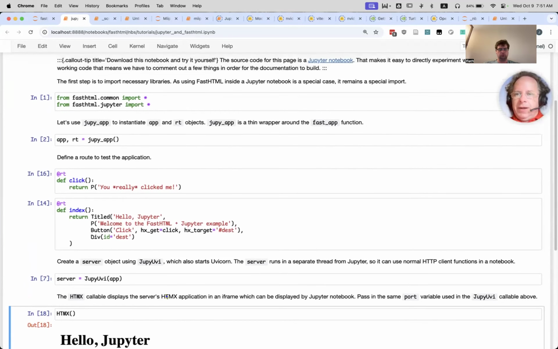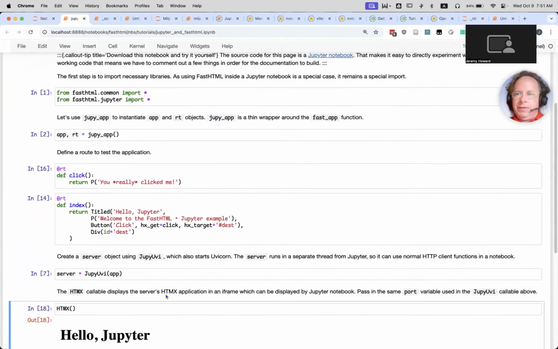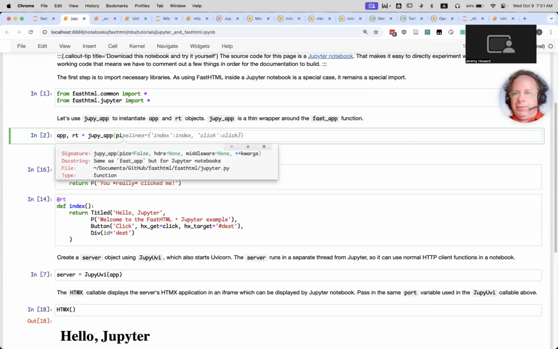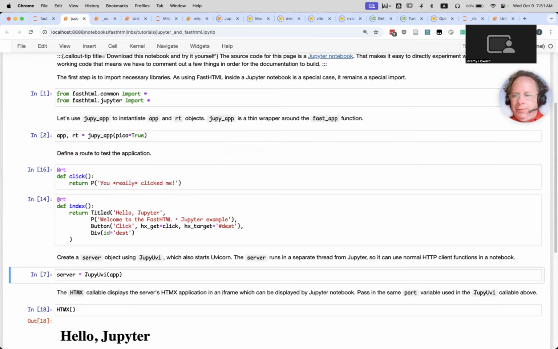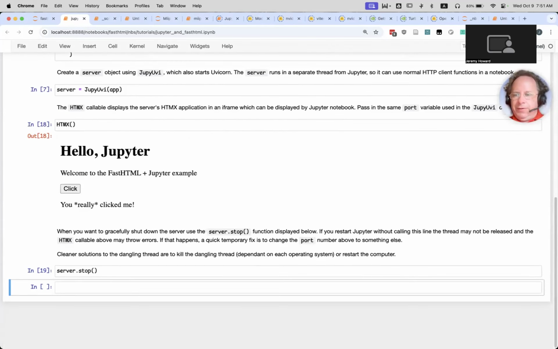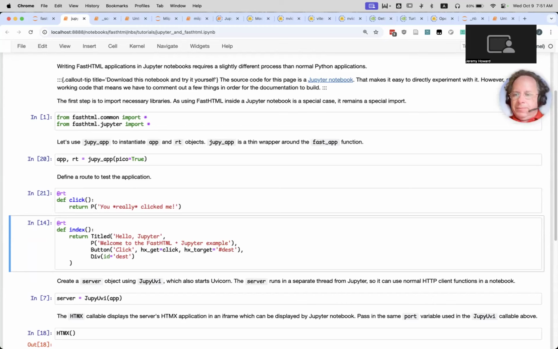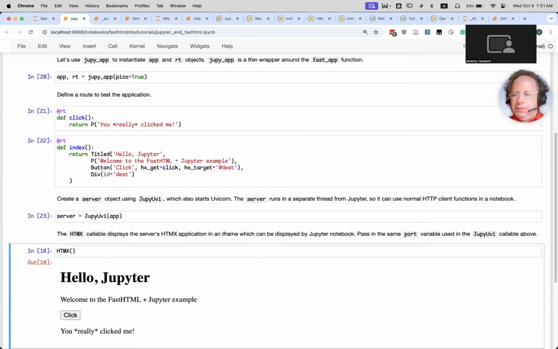If you want to add styles or whatever, you totally can. For example, Pico by default is false here, but we can set it to true. Actually, if I'm going to do that, we should now close the server because we're going to change the definition. So let's add Pico and run this again.